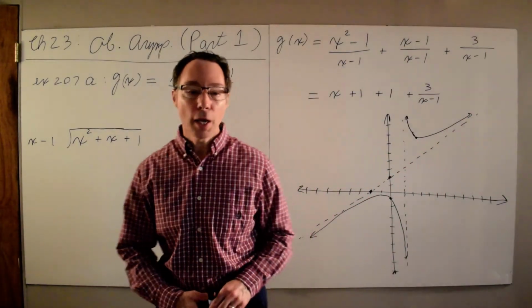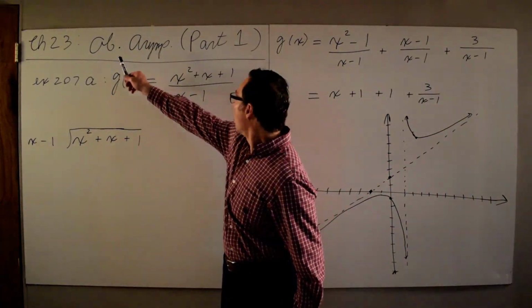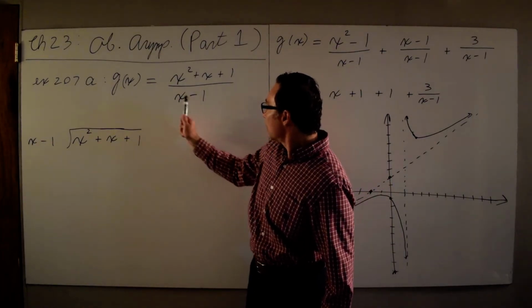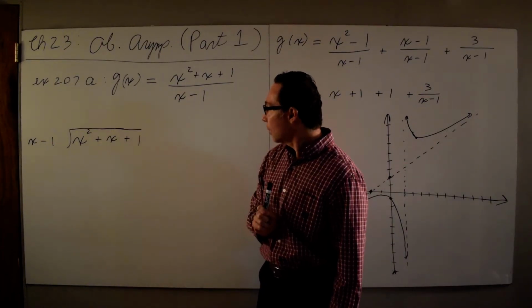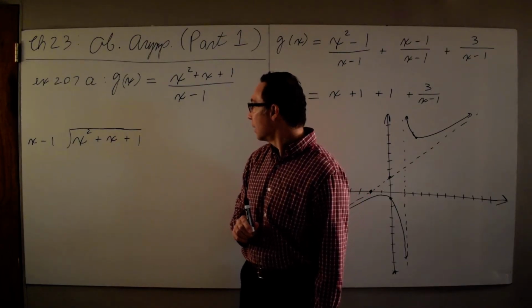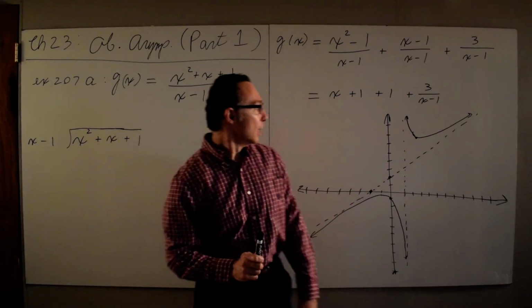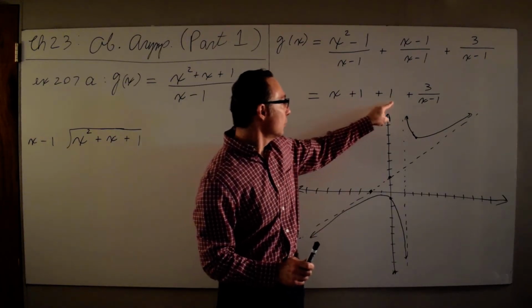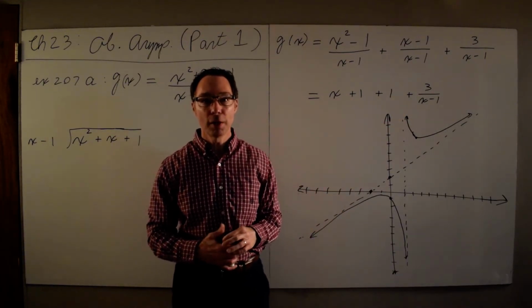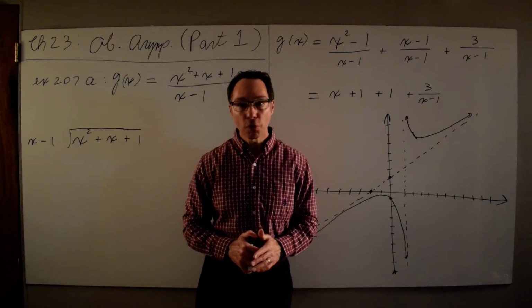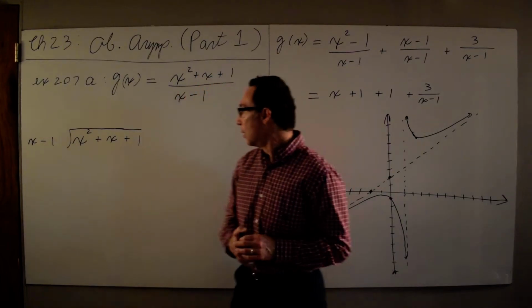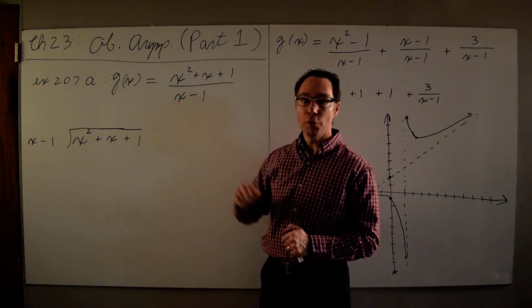This is the first video on chapter 23 of weak asymptotes. And in the notes, I give you this function and we look at the asymptotes, and I write g of x in terms of something similar to this. In the notes it has x plus 2 plus 3 divided by x minus 1. And I want to show you a couple different ways to show you how we calculated that. The first is long division.